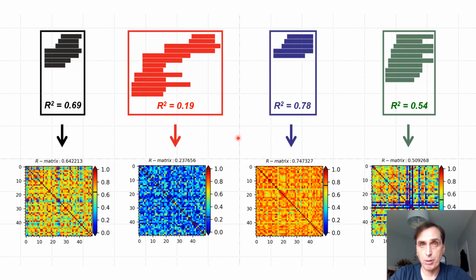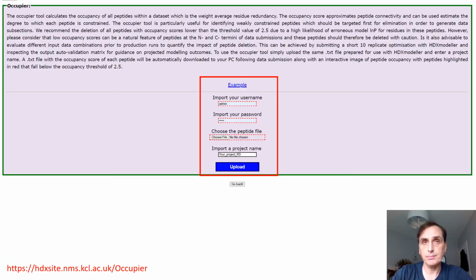And this approach, we think, takes advantage of the variable nature of the success of optimization throughout a whole data set, and therefore it allows this validation information from the R matrix to be more localized, and therefore it's possible to isolate bad subsections from good subsections.